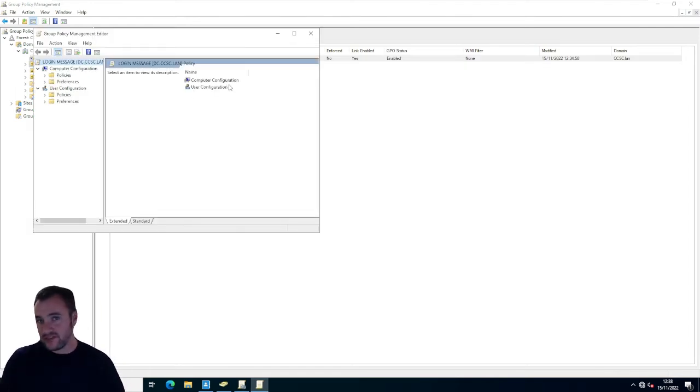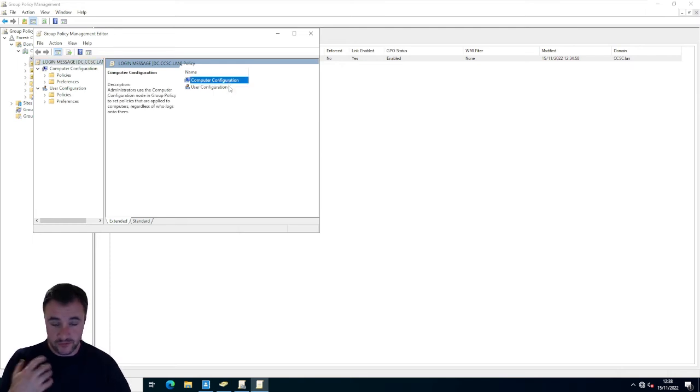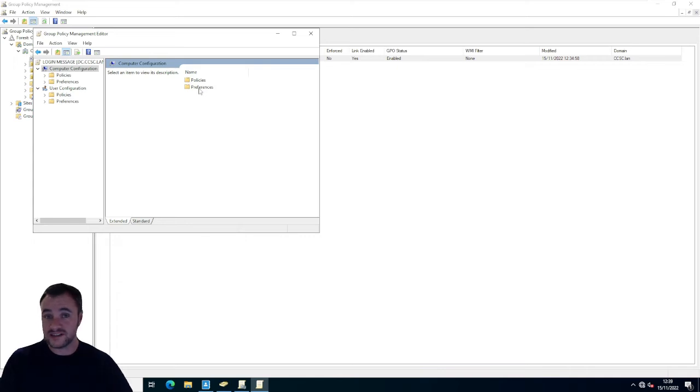Group policies are everywhere, they're quite complex, and you can download a baseline set from Microsoft themselves, and basically that gives you a certain level of clearance. But at the minute we're quite open. If we do have clients joined to the domain, they're quite open to using and misusing the system. So just as a security measure, we're going to give them a word of warning to say acceptable use policies are in force.